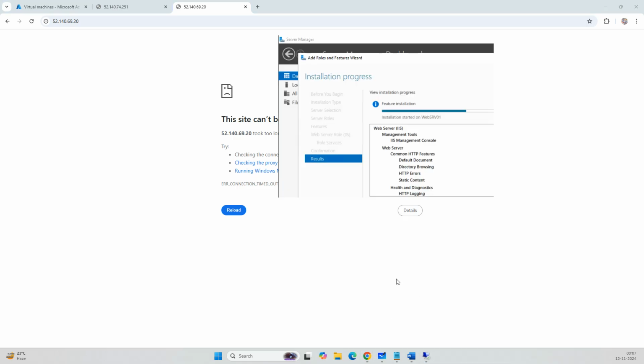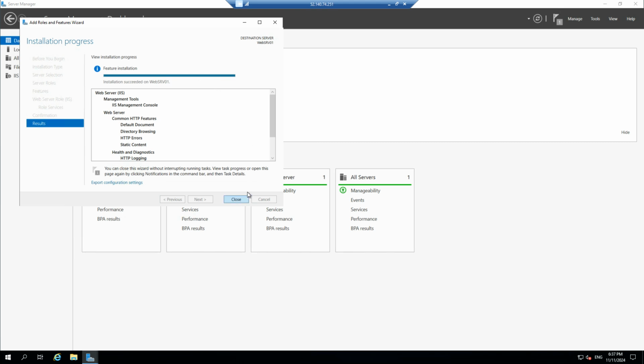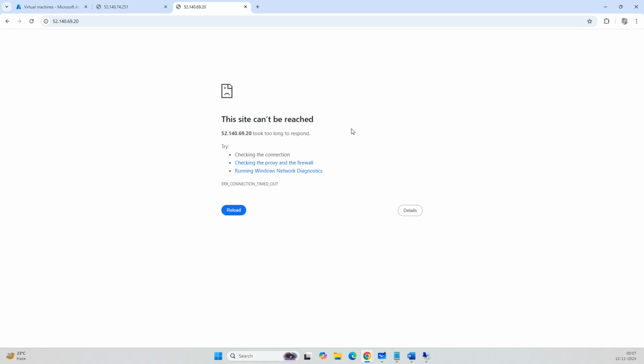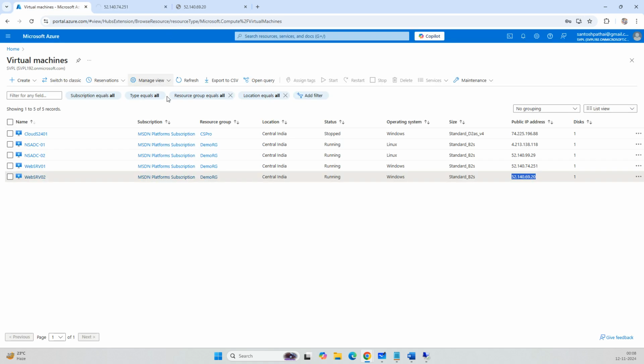So on my server 1, IIS installation completed. We'll close it and we'll minimize it. We'll go to the first tab. We'll try to refresh it. Let's once check whether the ports are open or not.